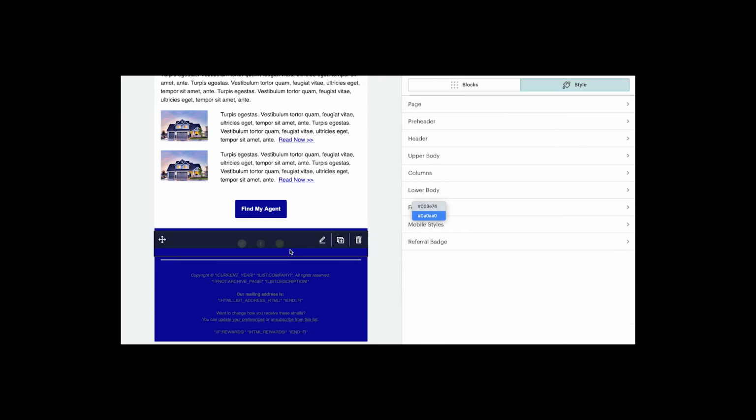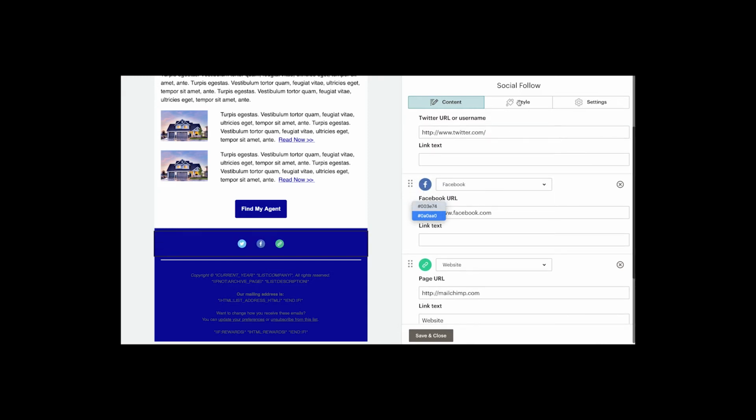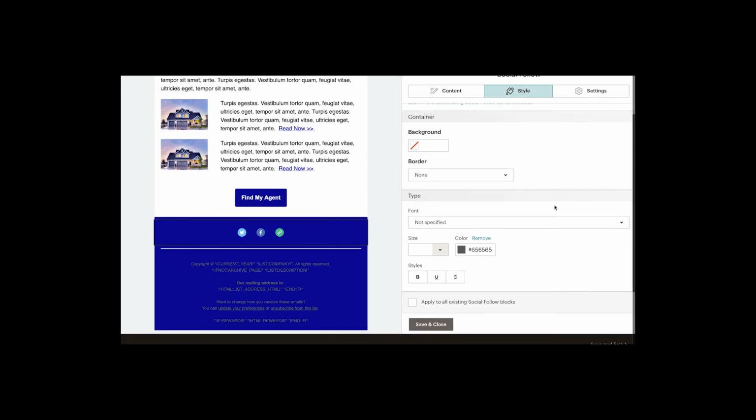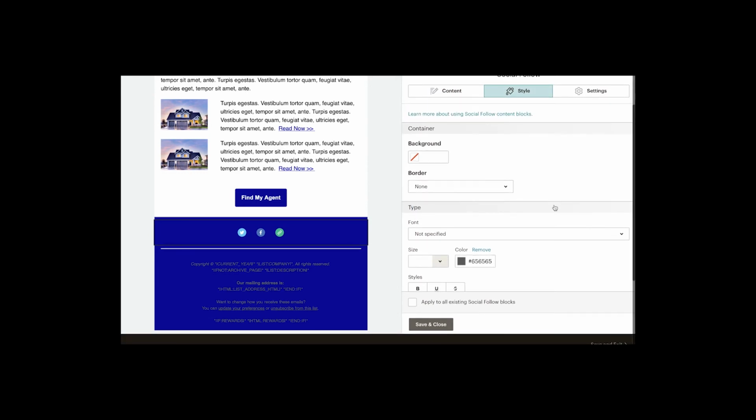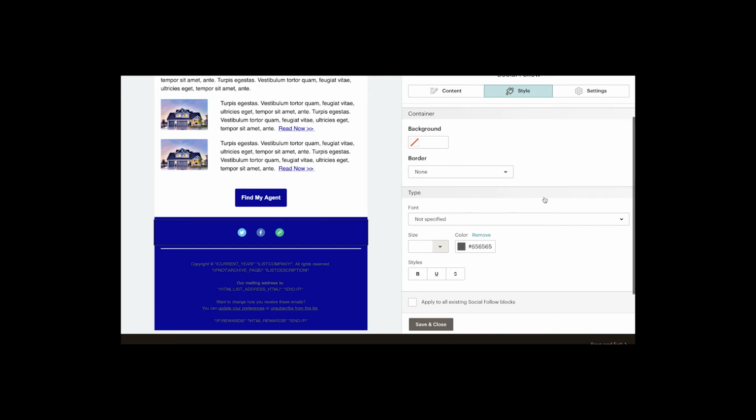Now, this next section is the social icons. So let's go ahead and we're going to change those. They're already there, but we're going to change the style of them. So let's go ahead and click style. And we're going to look at the various sections here. And we'll see that you can change their background. You can put a border if you needed. You can change the font. If we had, like, say over here, if this said Facebook, under here it would have the text that says Facebook, and we could change that font.